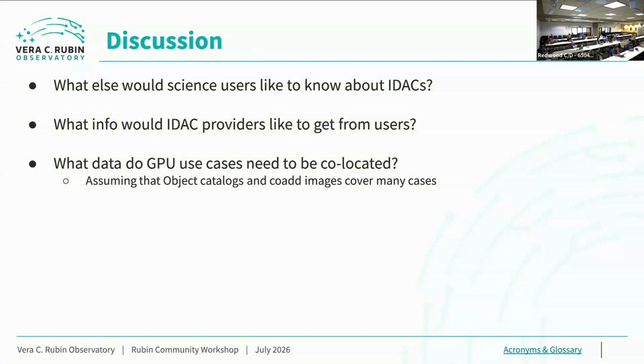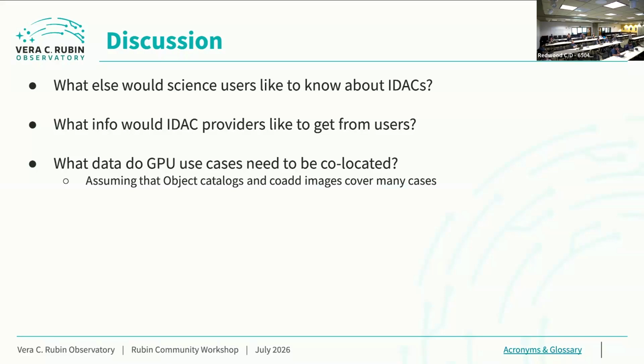And I guess from my perspective, if we try to incentivize IDACs to provide GPUs in return for fair compensation and PIs with data rights, what value do they have if the only data product being hosted there is an object catalog?